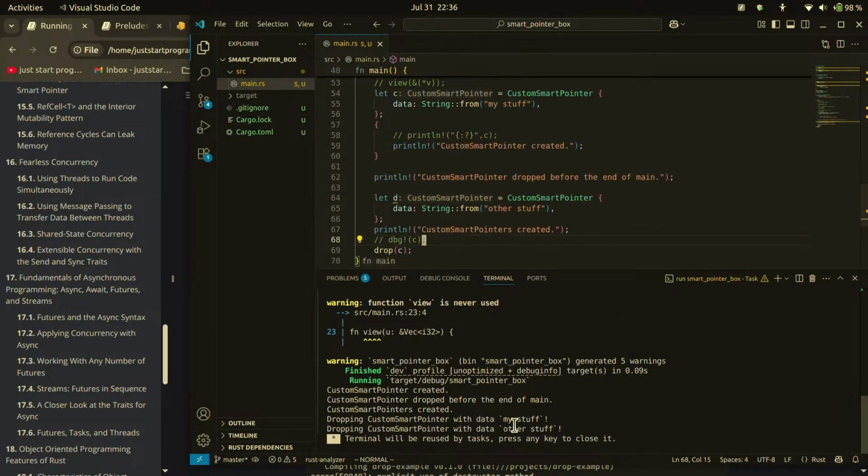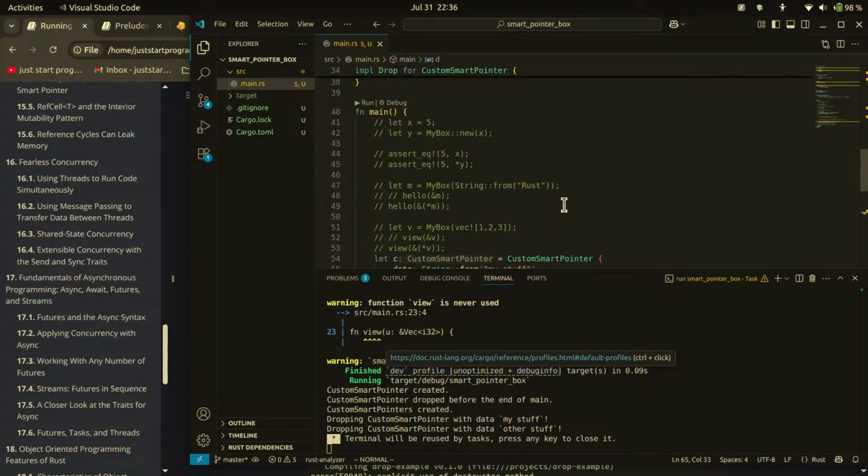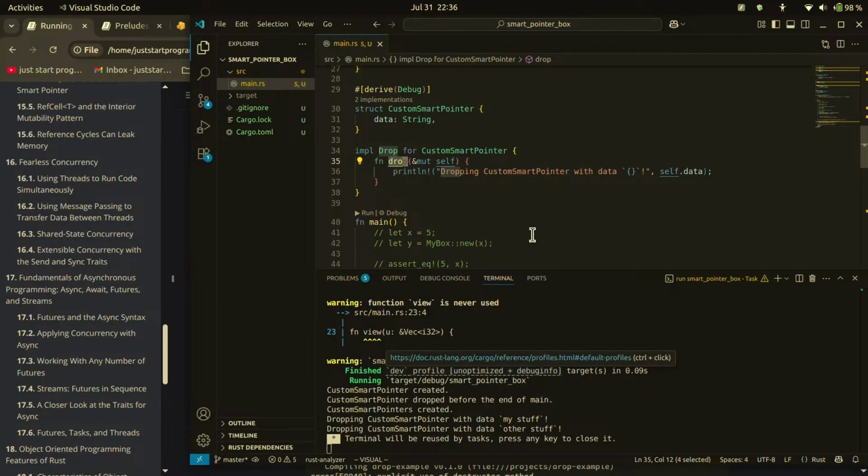Yeah, so my stuff is called first, mainly because of this function here, and then other stuff next. Okay. So the drop trait, implementing drop, is if you want to handle your own drop implementation. So it's like garbage collecting also.